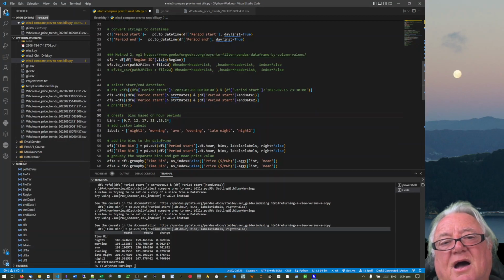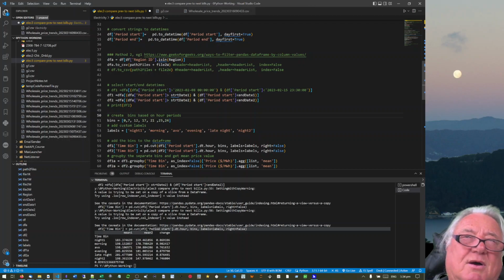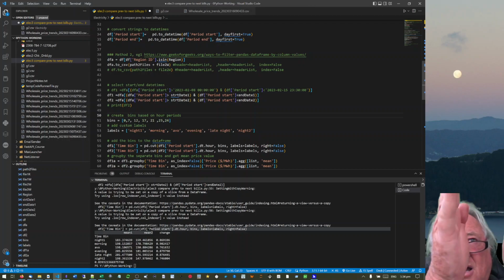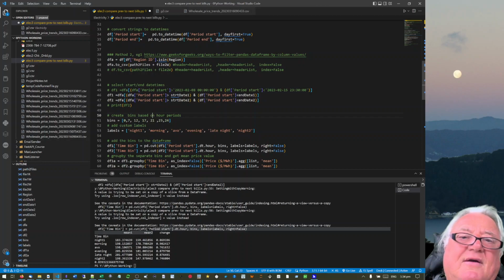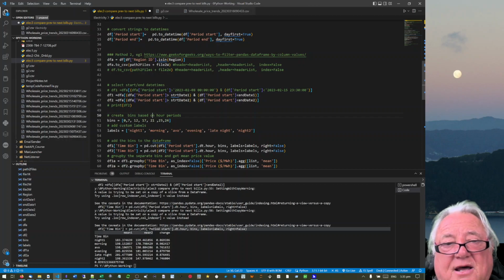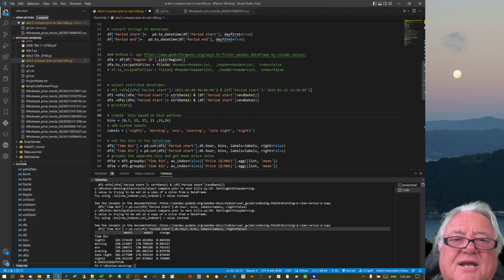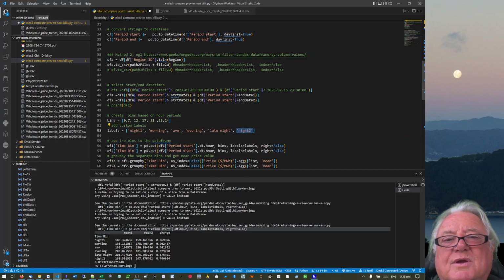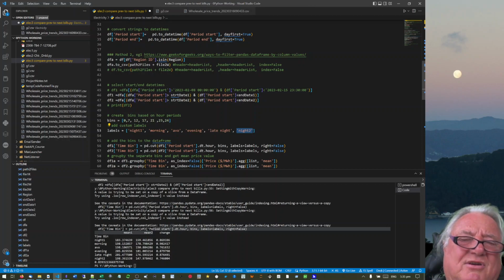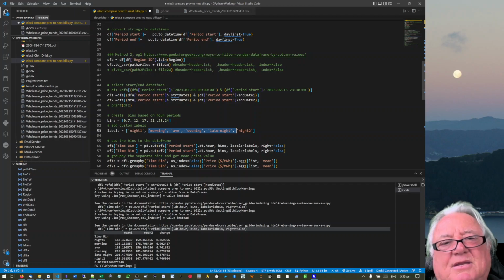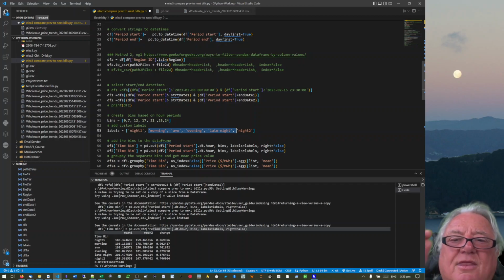The first thing I need to do is put them into proper bins. I need to chop up the data into the nighttime, the morning, the afternoon, the evening. Because I'm using dates as clear days from midnight through to midnight the next day, I end up with 0 to 7, which is my first nighttime, and then a nighttime 2, which is from 11 to 12 o'clock at the very end. So I end up with two night times. I could try and join them, but it's not really important. So I can then break this into a morning, afternoon, evening and late, and then group by those.